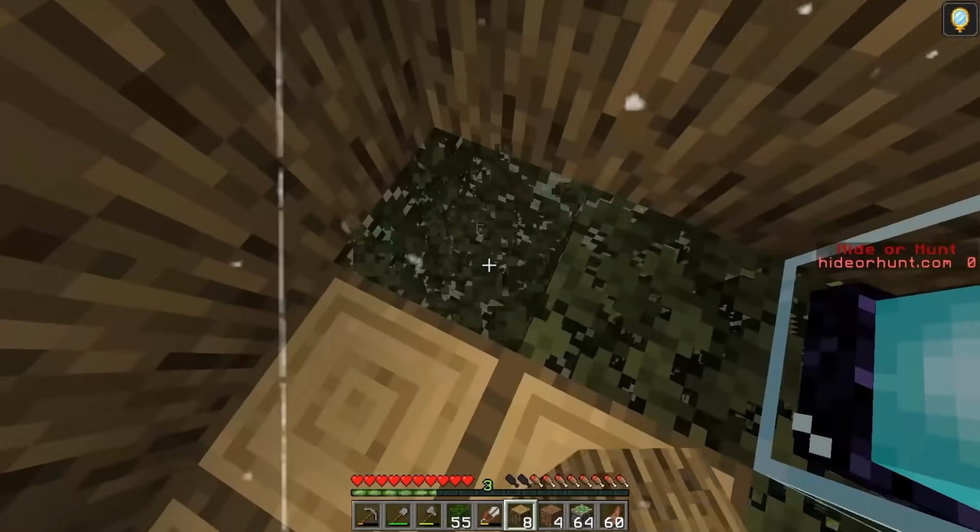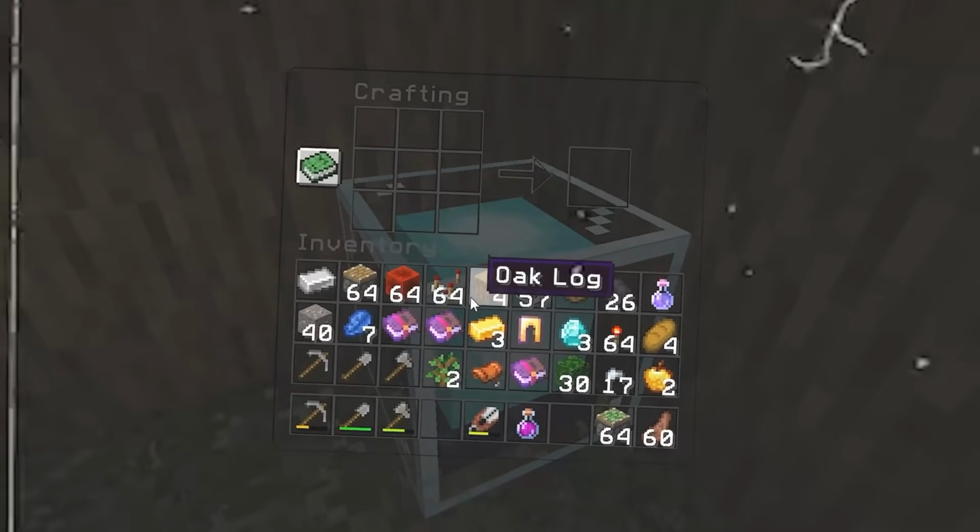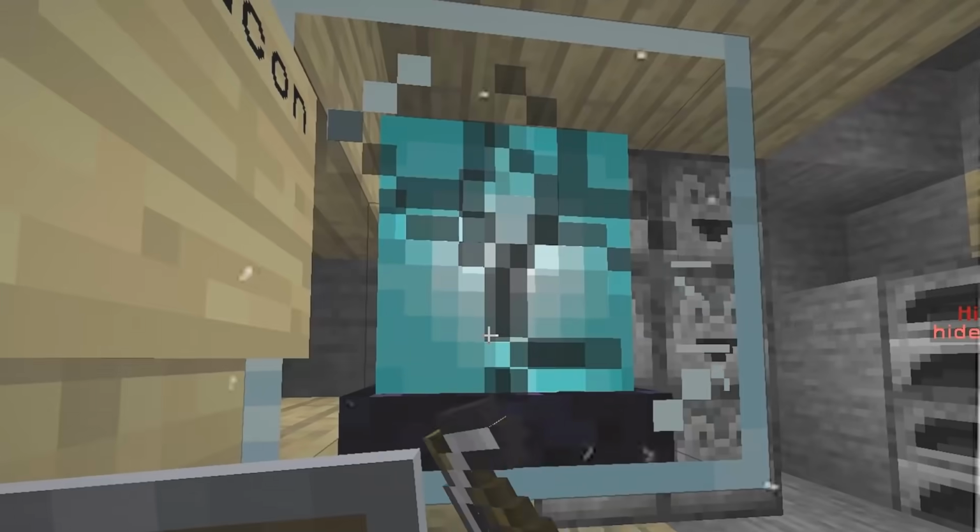And in that secret base, you must place down your beacon. Your beacon is your lifeline. It's the only place that you can craft at. If your beacon is destroyed, you are out of the game.